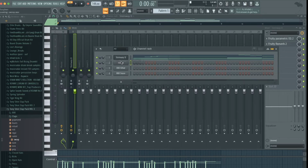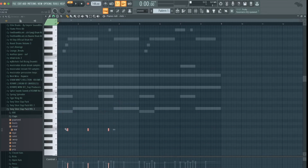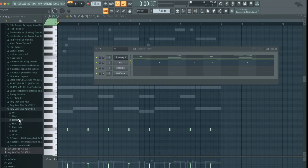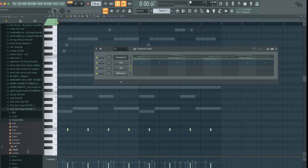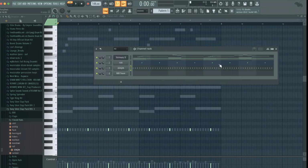Use the swoop clap. I like the Rick clap. Just copy that all the way through. Add a closed hat. Use the Slim Jim, and just fill 2 steps. Right click, fill 2 steps.